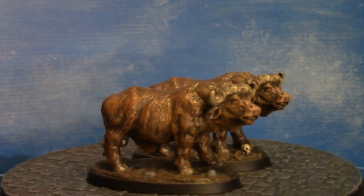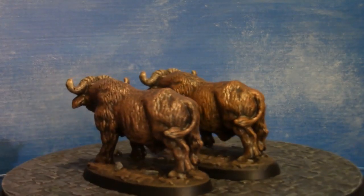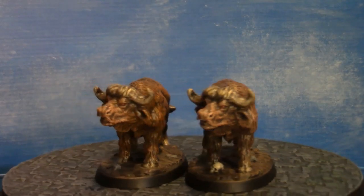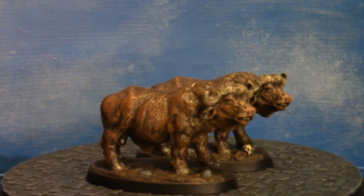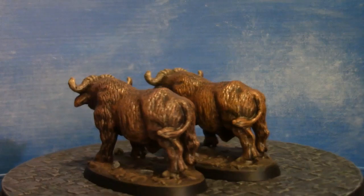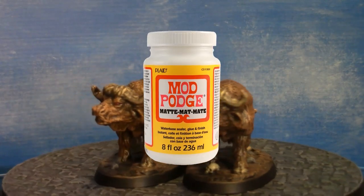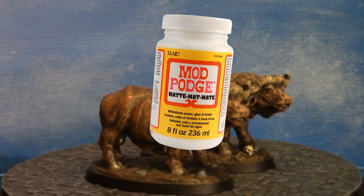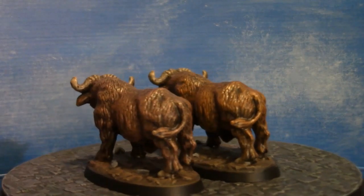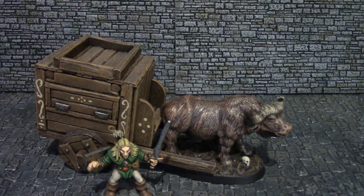Here are not one but two of these large bovine type creatures. As you might have seen in the previous video, these are in fact toys from the pound shop that I've based and painted up. I'll be pretty much just using them as oxen in my games — pulling carts, stuff like that. Quite simple paint jobs on these, a little bit rough but they came out okay. Although they are kind of inexplicably glossy, even though I added a coat of Mod Podge Matte to try and dull them down a bit. They're still shiny. I never really seem to have much luck with matte varnish — it always just comes out slightly gloss and I'm never sure why.